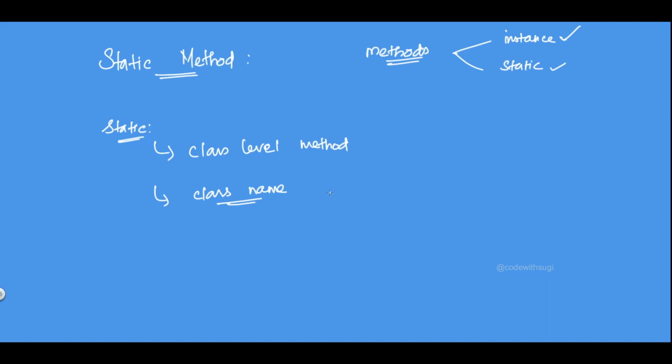Okay, fine. So already we used to see whenever you try to create a simple Java class, that Java class will require main method to implement your logic, right? If you closely watch that main method, the main method will have a static keyword in that method definition. So if a method having a keyword static, then that method used to called as static method. Okay, now we will see about the syntax of the static methods.